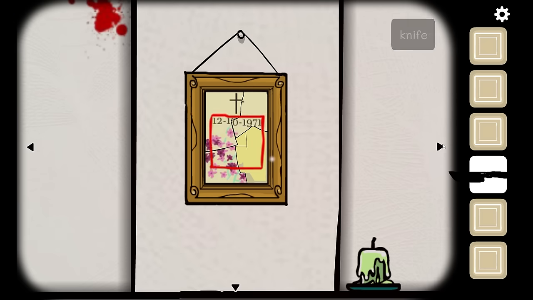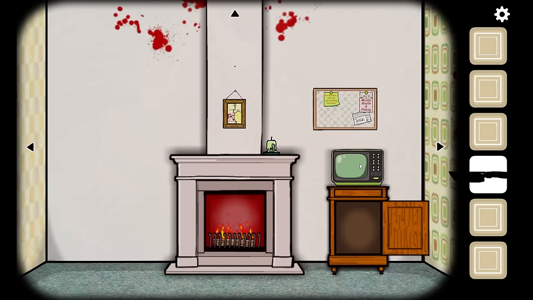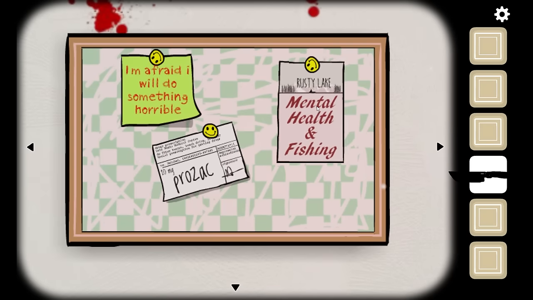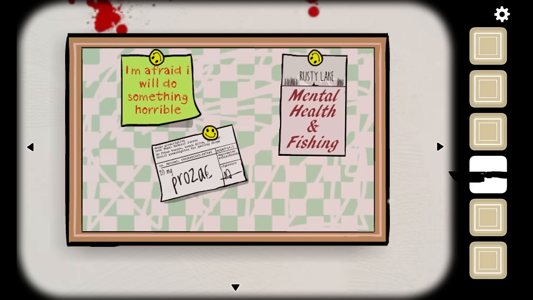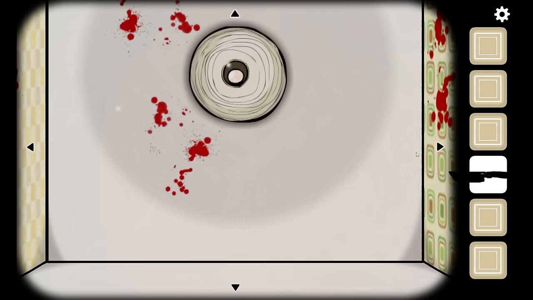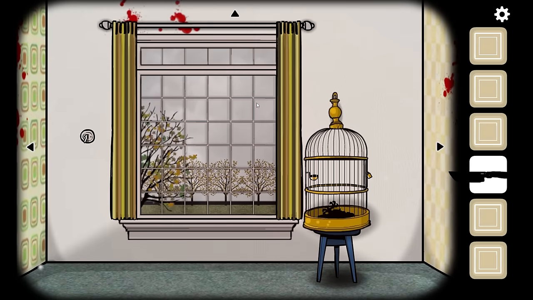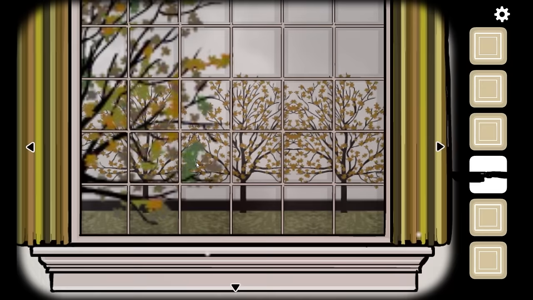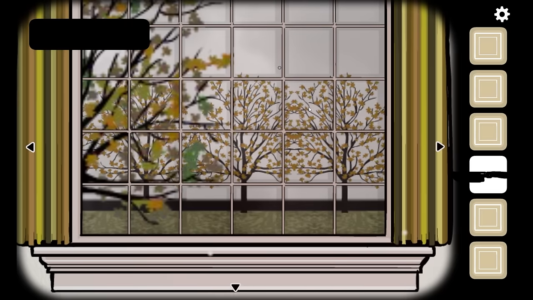Gonna cut you open? No. Like I said, we're gonna give it just a little bit longer. I'm afraid it'll do something terrible. 10 milligrams of Prozac. Rusty Lake, mental health, and fishing. Nothing up in there. We already saw that. I mean, I'm really looking, y'all. I'm really looking. We saw the murder guy.